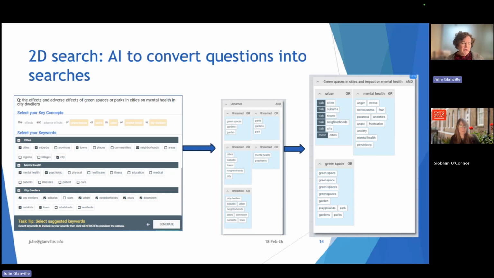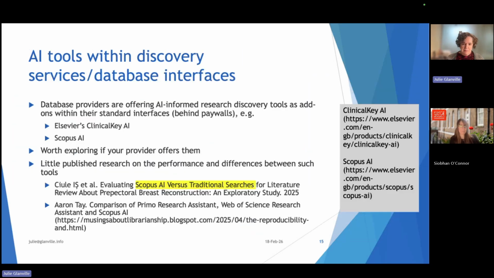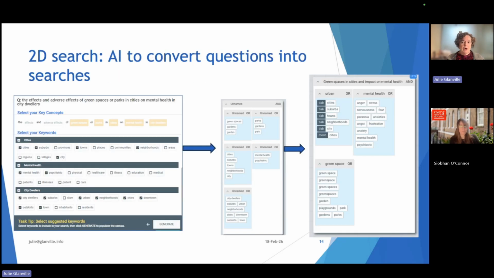So what you can see on the right is my editing of the concepts. I've condensed some of the concepts and I've added additional search terms. And what you can see with the urban concept is that I've started to add in PubMed tags so that I can then at the next stage run this on PubMed by selecting PubMed, and it will go away, run the search on PubMed, and I can then explore records, come back and edit this further if I want to.